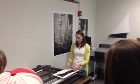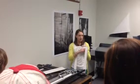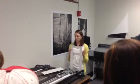You do want to make sure you're at the same angle as the mat board because this isn't just a straight, flat, up and down cut. And so you want to make sure you're at that same angle, otherwise you're going to have a little dip there and it'll look a little bit funky.